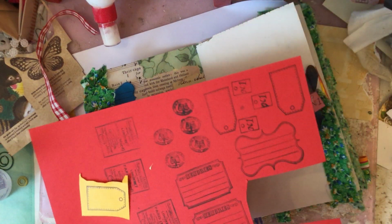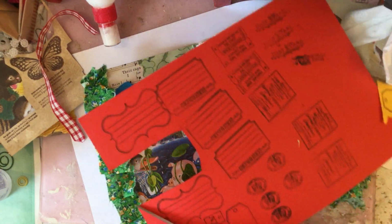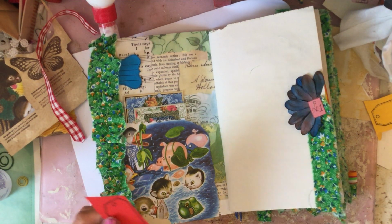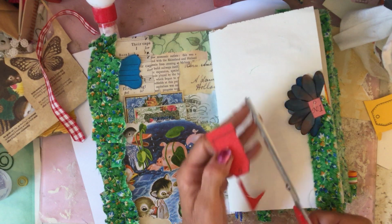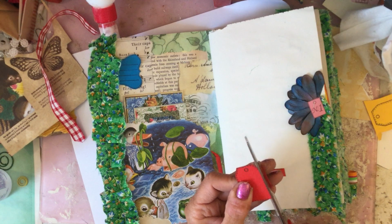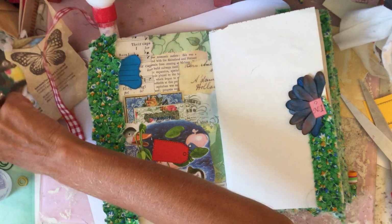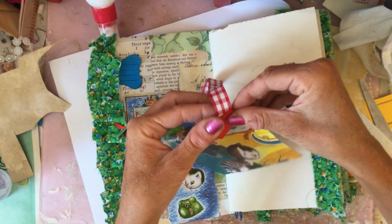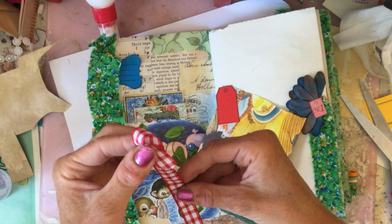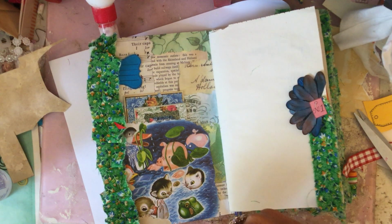Actually, still got the red pieces that we stamped, so I'm just wondering, let's just have a look here. So, cut that down. Aren't these tiny tags really sweet? Again, I think they were from the Do Craft set that I've had for absolutely yonks. Perhaps what we could do is just have that like that. Oh, that looks nice, doesn't it? So let's just cut that ribbon down and just pop that on there like that.